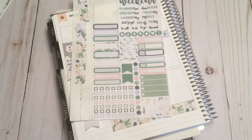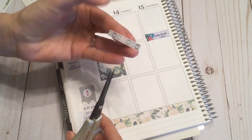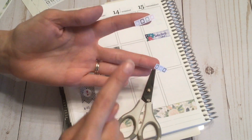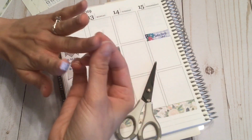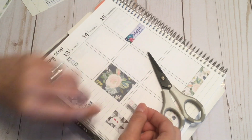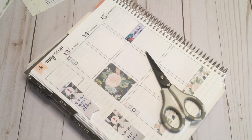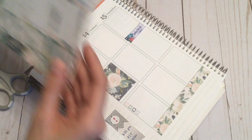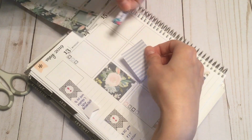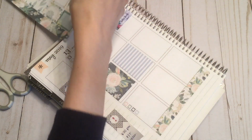And then something that I have been doing differently is cutting these checklists to be more of an hourly format. So in the morning, I give myself 3 things I need to do, and in the evening I give myself 4 things to do. It helps keep my day more realistic about what I can accomplish, because I can't do so many tasks in a day. It's just not reasonable. So I'm gonna do all of my full boxes and all of my checklists.